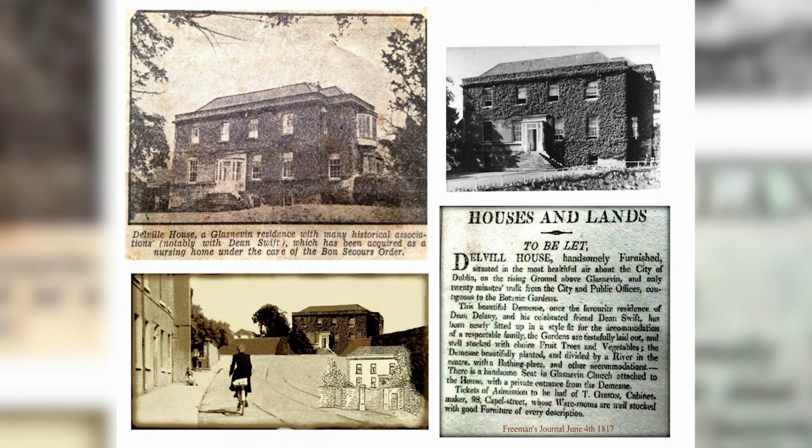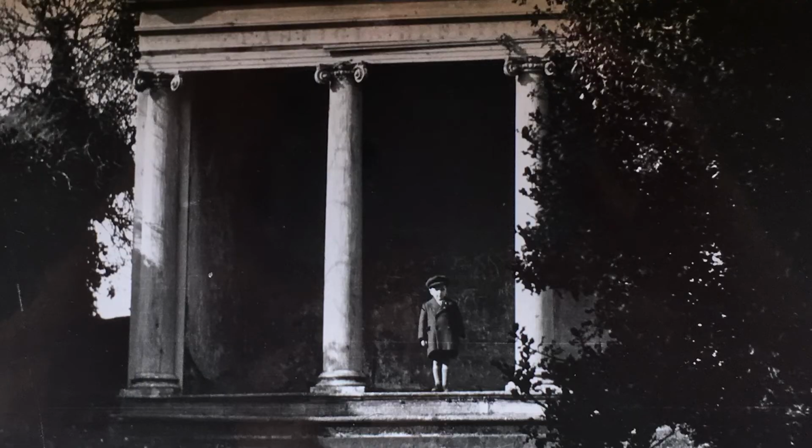The following month, she wrote again, "I am going on making shell flowers. 6 of the festoons are finished and fastened on. I've 10 more to do, and then a wreath to go around the window over the communion table." We can only imagine how it must have looked because, alas, Delville is no more. Just like the Bishop's Palace in Killala, the house was demolished in the 1950s. However, Mrs. Delaney's work in both places deserves to be remembered because she helped to launch the fashion here for Shellhouses. And in the next episode, I'll tell you about 2 wonderful examples of this genre that still survive here in Ireland.